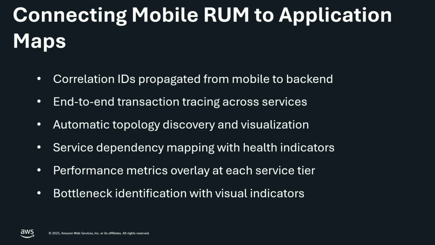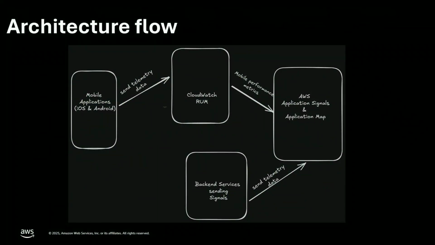I don't know whether you noticed it. Every tile has a donut chart, and the donut chart is color coded. When you are having some issues, it will show in red, so it needs some attention, right? So on a high level, if it is a 1,000-foot overview of your application, you can easily see which tile is showing red or green, so it's easy for you to figure out what's going on. So it's easy for bottleneck identification, with visual indicators, right?